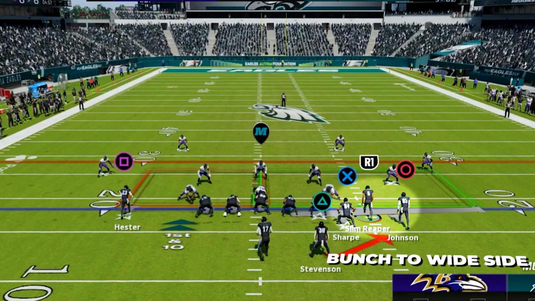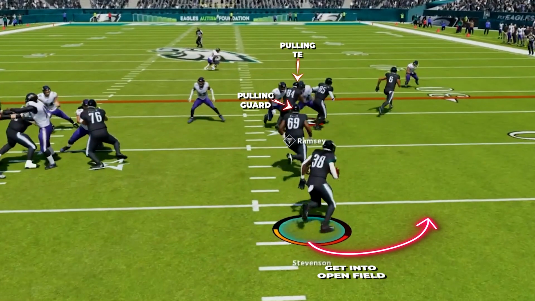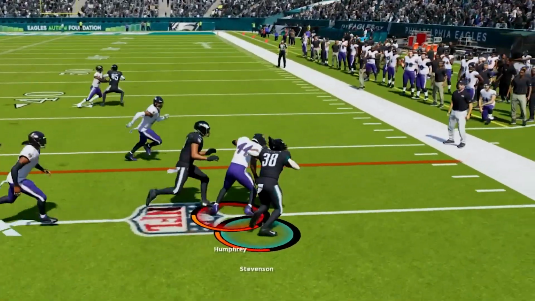Here I like to run the bunch to the wide side of the field, and we are going to get our play side guard and the tight end pulling out in front, and we just want to run with patience and really let these blocks set up, and once they engage, we want to explode out from behind them, get into the open field, and this can lead into some really huge pickups.